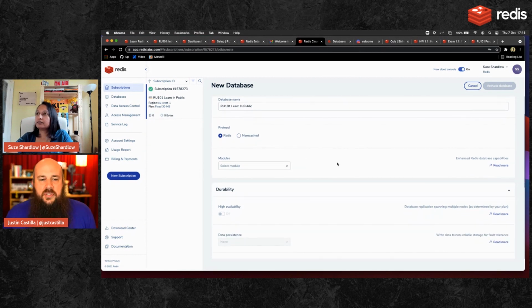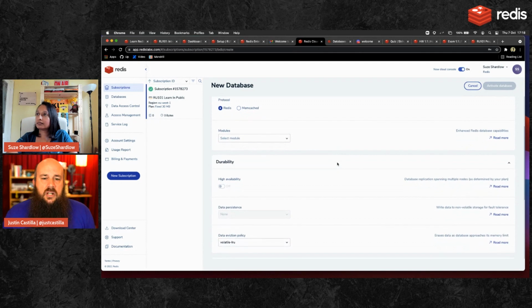Now, this modules dropdown, that's pretty cool. This allows you to play with those extra module add-ons. If you want to click on that, we can actually explore it. There's Redis Search, Redis Bloom, Redis JSON, where you can actually store and retrieve JSON within Redis, Redis Time Series, Redis Graph. These are all different optional add-ons that you can include with your free cloud instance, which is really cool. It gets you a pretty powerful suite of tools, and it's still free, which is great. So let's go ahead and click out of here. I just wanted to show you that real quick.